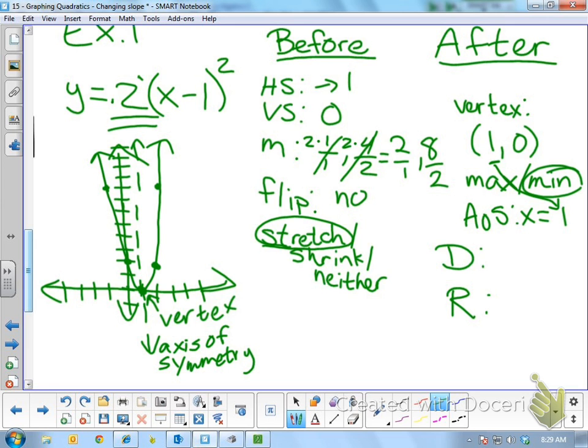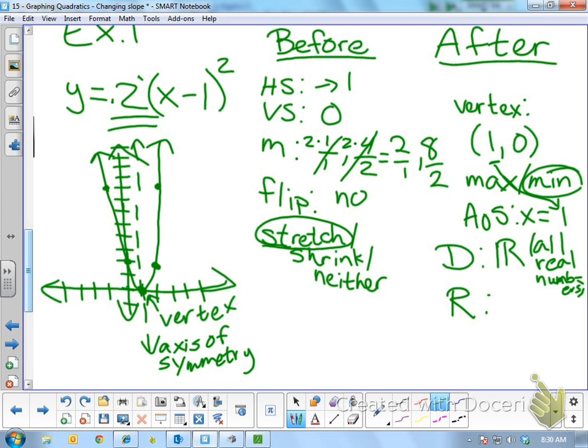Okay, so we went left forever and right forever, which means we cover every single value for x. We call that all real numbers. And again, we have a math symbol for it. Most of mine is shorthand just to make you write less. This is an actual math symbol that real mathematicians use. This stands for all real numbers. It says we included everything. Ran out of room.